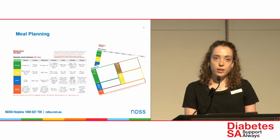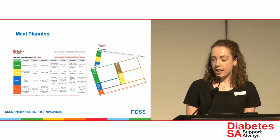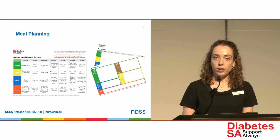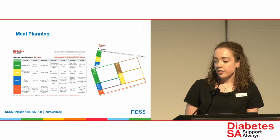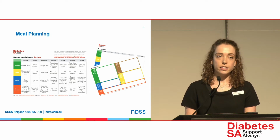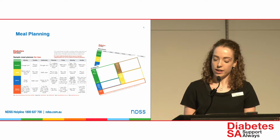One of the key things I'd like to encourage is that meal planning doesn't have to be set in stone. We want to be flexible with our meal plans. It doesn't have to be all or nothing. So we really want you to take some recipes but adapt them to suit your own preferences. Really just use a recipe as inspiration and then adjust the ingredients based on what you enjoy, what you have on hand, or what your nutritional preferences are. We'll discuss more of this as we go along today. The other thing I wanted to touch on is that the sample meal plan is just designed as a bit of a guide. As I mentioned, everybody has different nutritional requirements, and for more individualised advice, we would recommend you see a dietitian one-on-one.